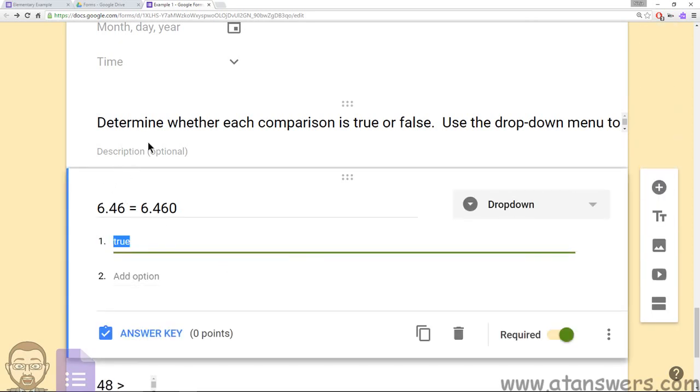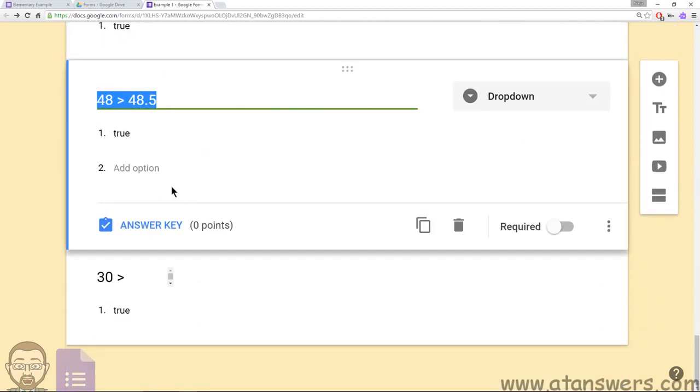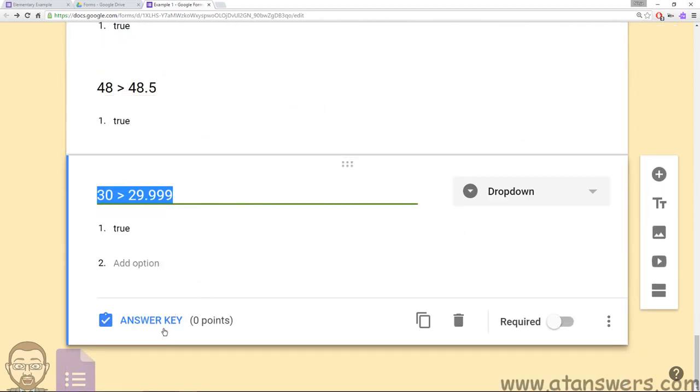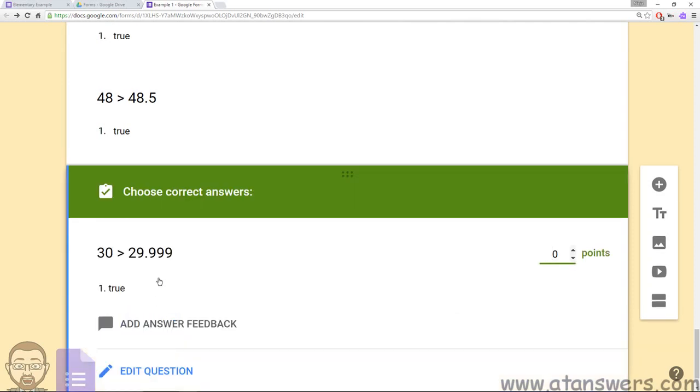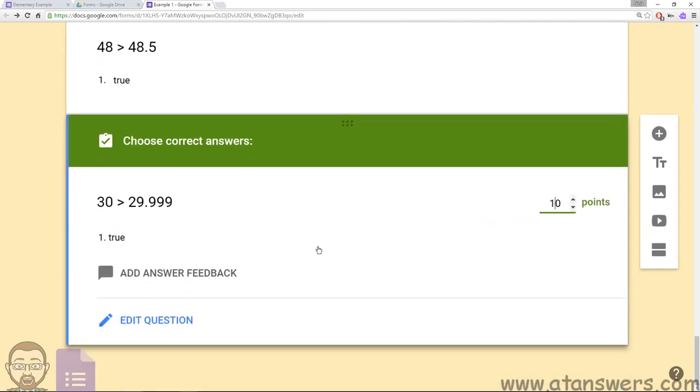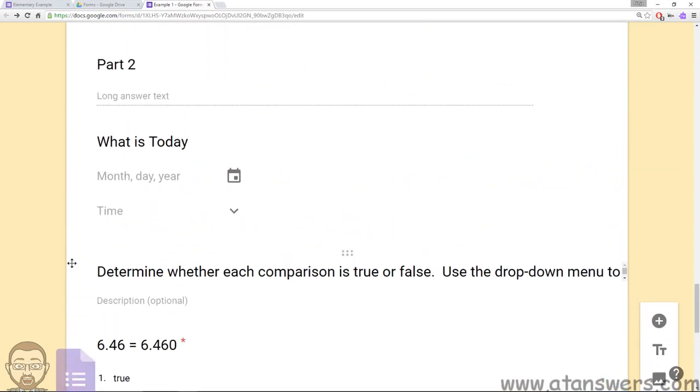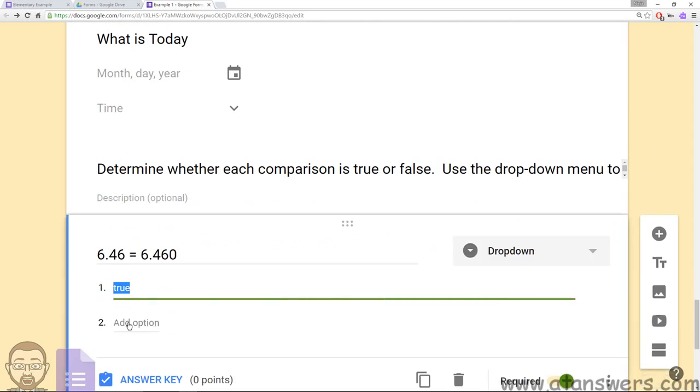I just used a previous form, and I didn't have to go back and redo everything. Now, if I want to do my answer key and my point values, again, I would actually have to click, give a point value, pick a correct answer. But now I don't have to do everything again from scratch if I don't want to.